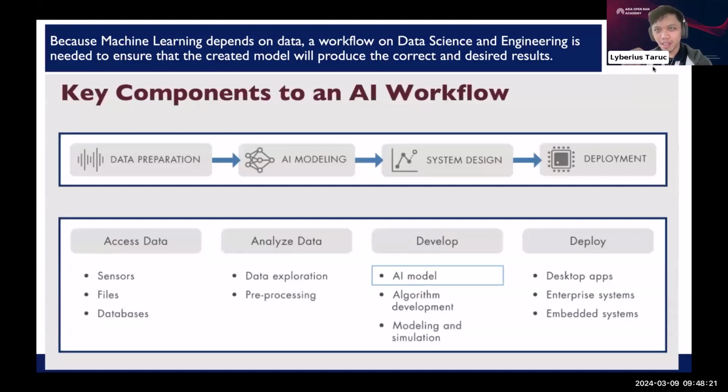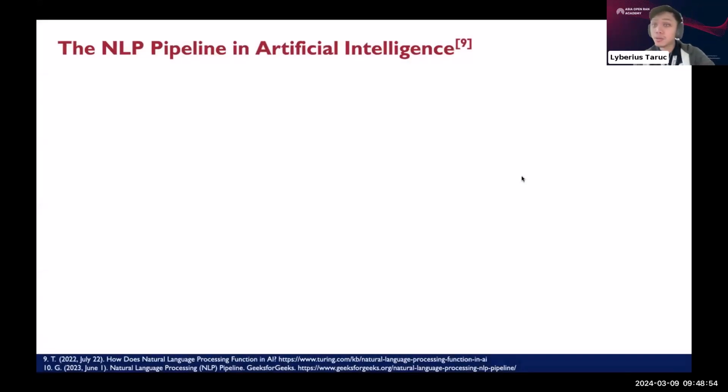So it still goes through the same workflow as how you would, for example, create a linear regression traffic trend based on a table of values. The only difference here is that the input is already human text. But regardless, you can use the machine learning lifecycle model in order to implement NLP. Okay? Now, having said that, allow me to introduce to you the NLP pipeline in AI.